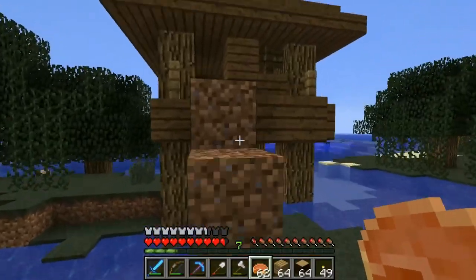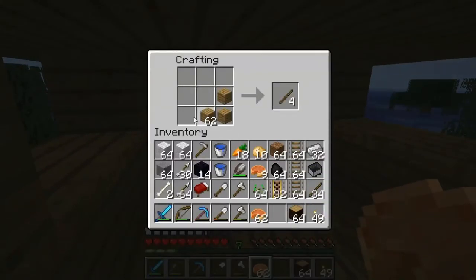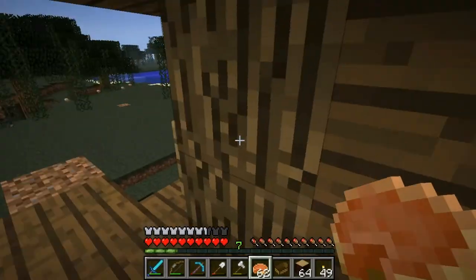Alright, so at this point it looks like I'm going to need to get a boat. So let's use our little witch's hut here and craft myself a boat. What do I want to get rid of? Huh. I guess the bone meal, that's pretty much the only thing. There, we'll do that.